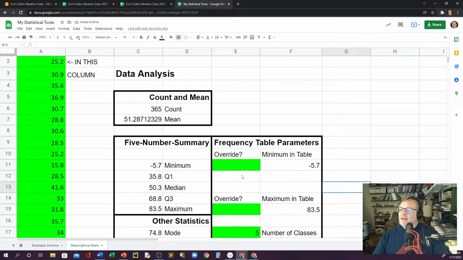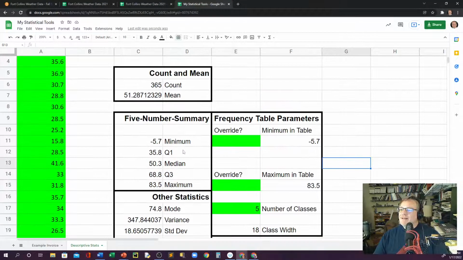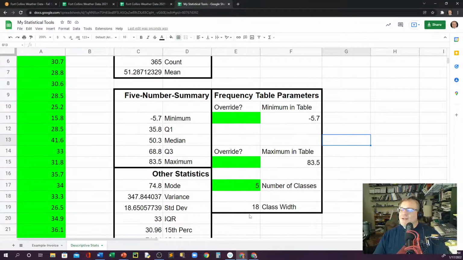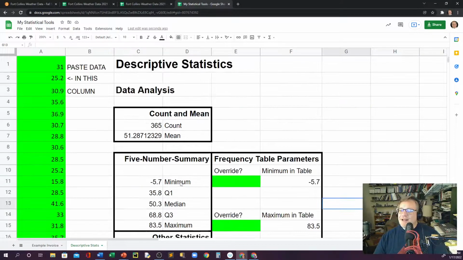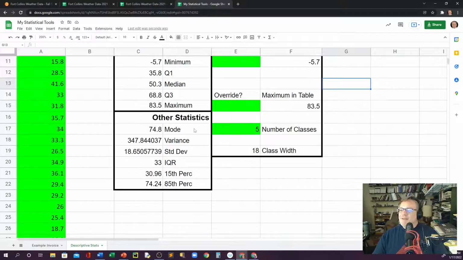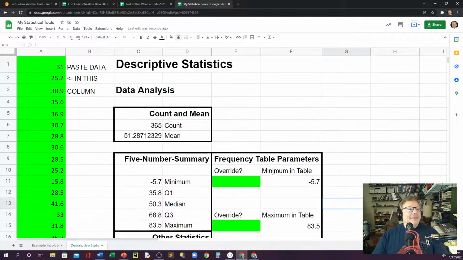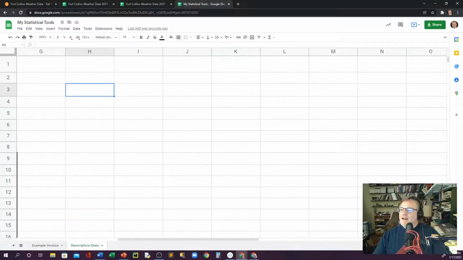Look at this. We've already got data analysis. We've pasted our data in there, and we've got 4 different sections of data analytics already put out here to describe this data. And again, if I were to change something in this or paste an entirely different column of data into this, everything would update automatically. Okay, so let's do this. This is the place where we're going to create our frequency table right here.